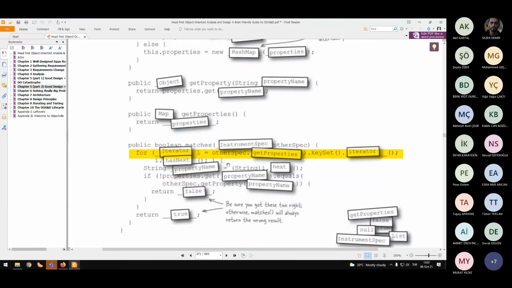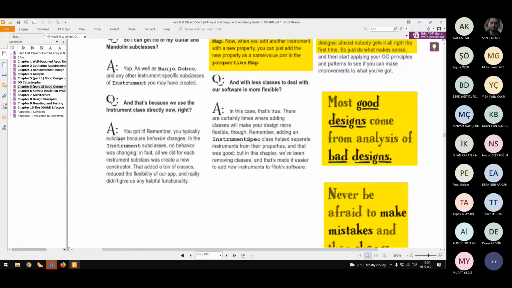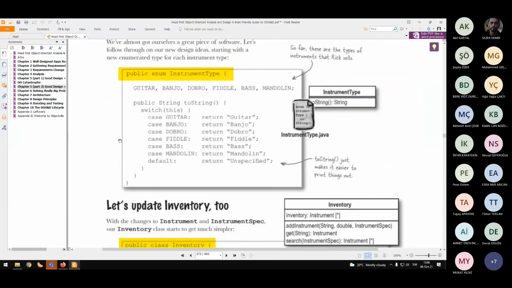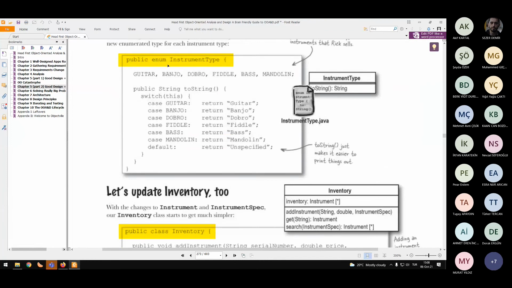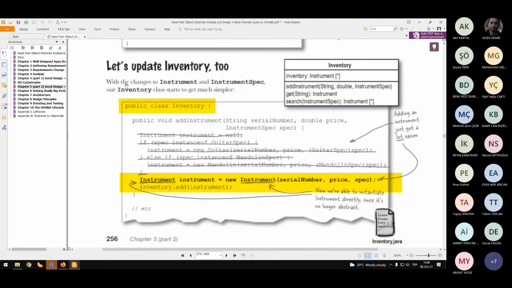You simply access them by using the keys inside the map in order to make the comparisons for equality. Now, let's get past this. So we have the instrument types, which is simply an enumeration. So guitar, banjo, dobro, fiddle, and so on. And let's look at inventory now.